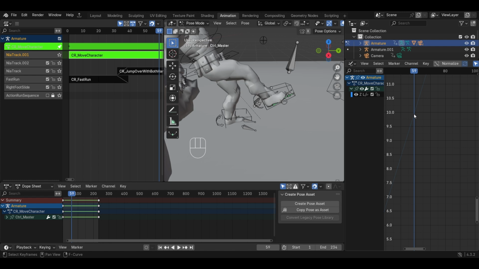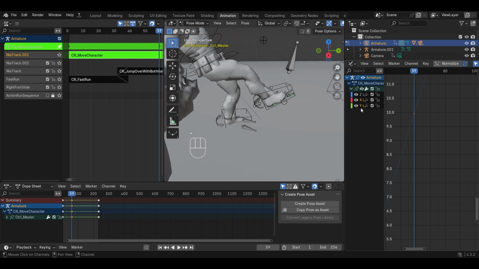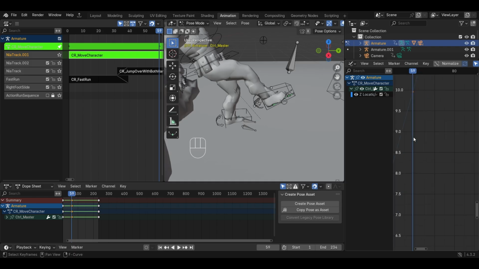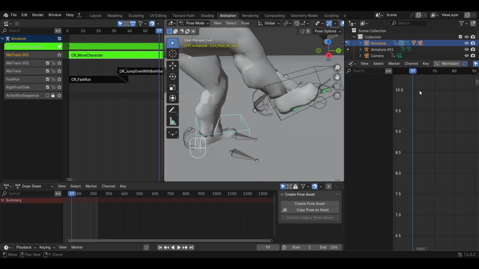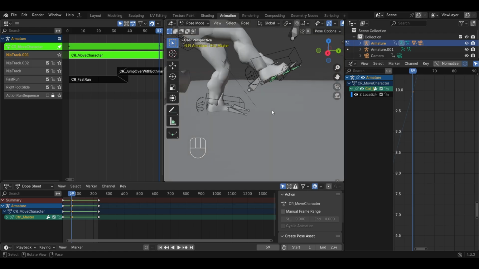I'll do that by pressing K, bringing my mouse to the viewport, K, and I will store location. Of course, it's going to bring out every other location I don't want, so I'll delete. And now all I'll do is watch the foot movement.